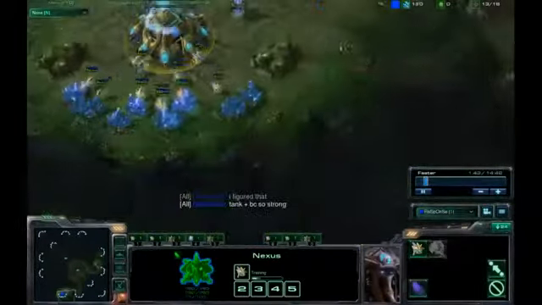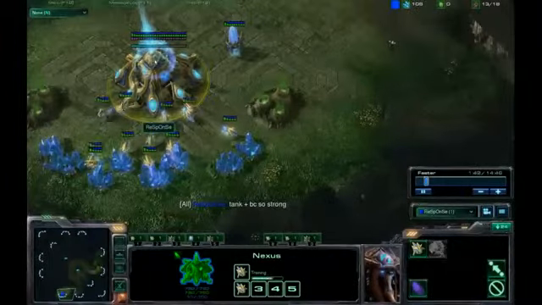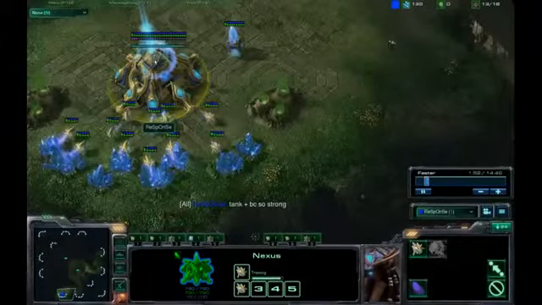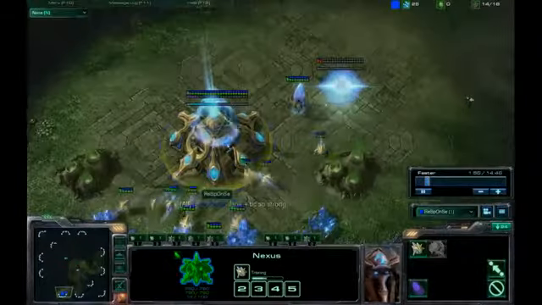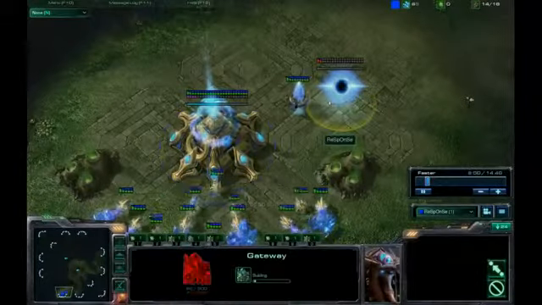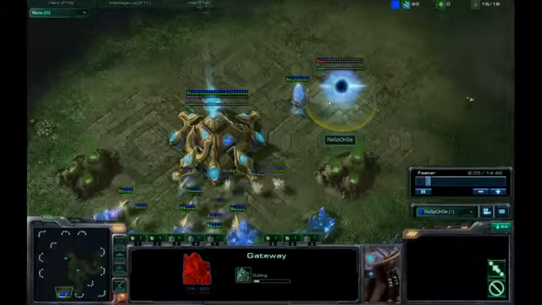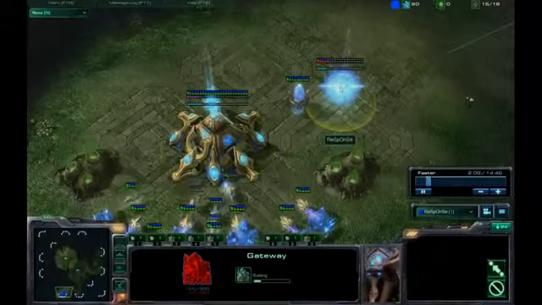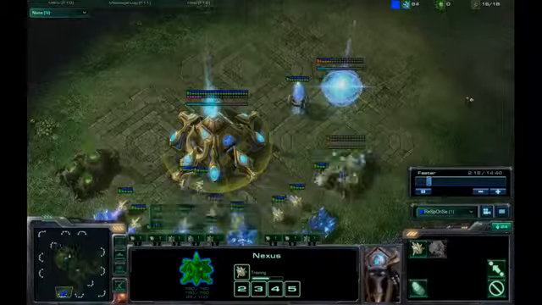It's very easy with about 3 Phoenixes to just run to their mineral line, lift off the mule, and just snipe it. And that really hurts the Terran economy really badly, to be honest, because they're not getting nearly as many minerals, because generally they will not have as many harvesters as you. So it really affects their production.